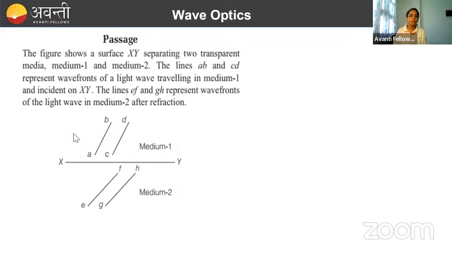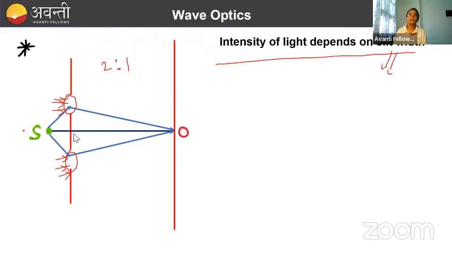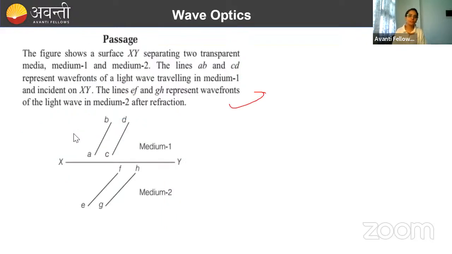Chalo, done. Now this is the question again. I discussed the theory part of the YDSE experiment only, and the rest of the theory we will take up with the questions only. Okay, so chalo. The first question is there on your screen. I'm giving you again 3 minutes of time. Take your time and do it.